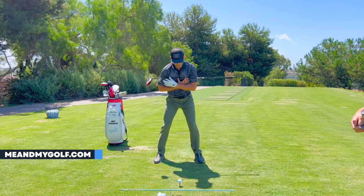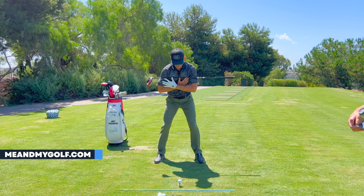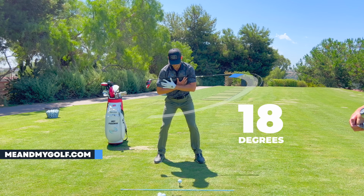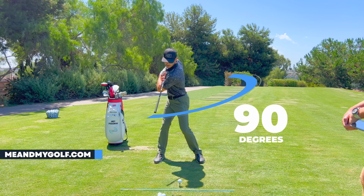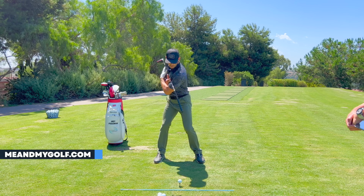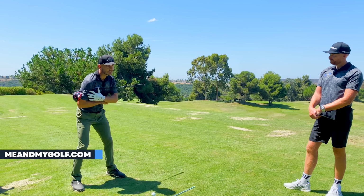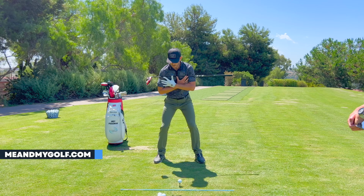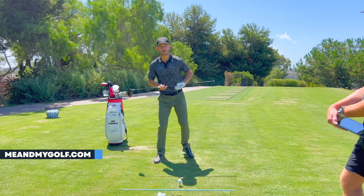I've got a great drill in a minute coming up. I want you to get the club across your shoulders, and all I want you to do from here, in your golf posture, is go from 0 degrees, where we are here, and rotate to roughly about 90 degrees, so your back is now facing the target. You'll feel the difference in this. If I go to the top of the swing, that back now is facing the target. But as I'm doing this, look at the speed. I'm going really smooth and slow to build up this power. This is going to help you create the feeling.